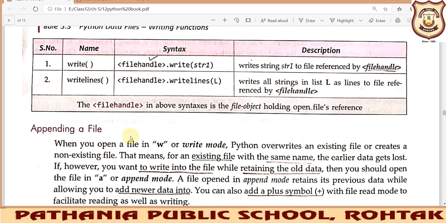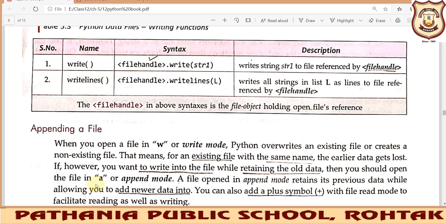In the previous session we covered how to write the data when we open the file in the write mode. Today we will learn how to write the data in the same file but in append mode. I have already discussed the difference between the write mode and the append mode. Write mode will always start from the very beginning of the file. The pointer will be at the very beginning of the file and it will start writing from there only. So whatever contents were there in the file will be overwritten.